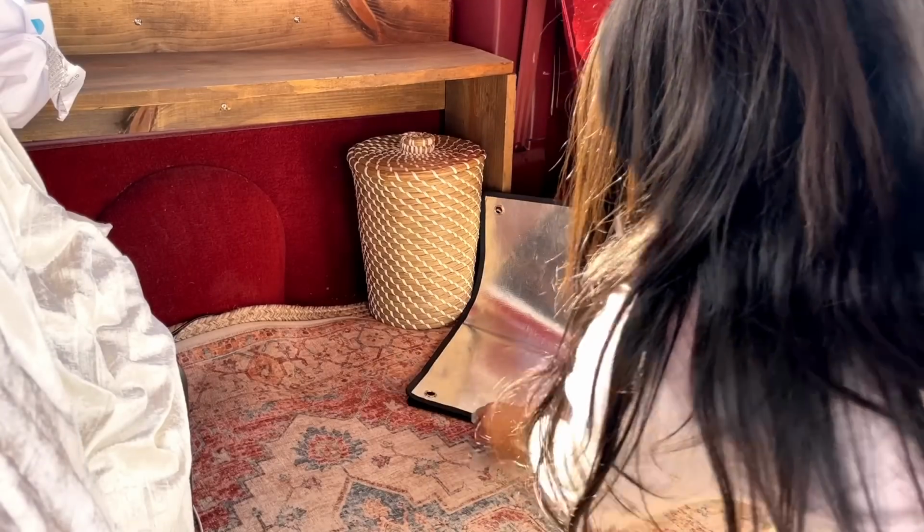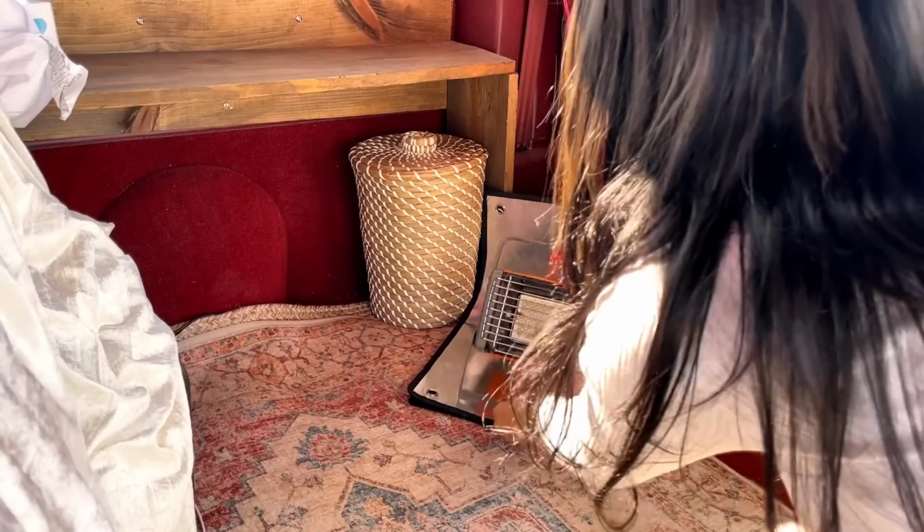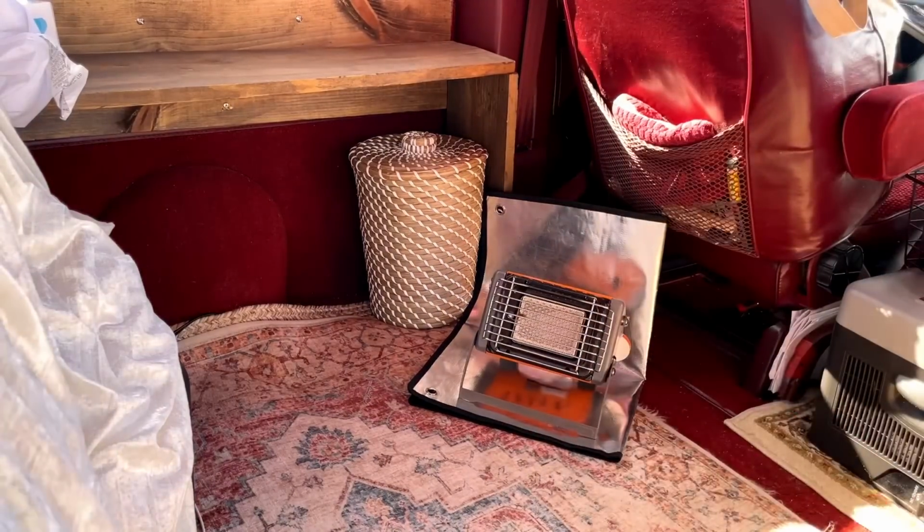My Cupid heater puts out a steady amount of consistent heat, and it's the perfect temperature for this size van. I also bought a fireproof mat to keep it on, and I've had no issues at all. It works great. As far as how much butane it uses, it's hard to say because I don't use it consistently. I only use it for a little while before I go to bed, and I never sleep with my heater on. But from what I've heard from my neighbors, propane seems to burn just as fast with little green canisters, so I'm assuming it's comparable to any other gas heater that you would buy.